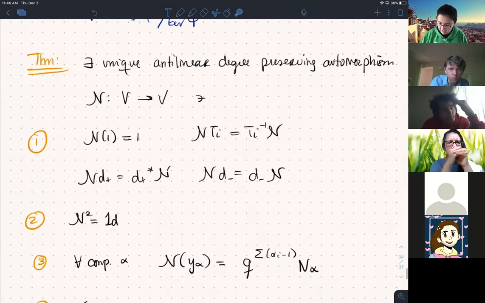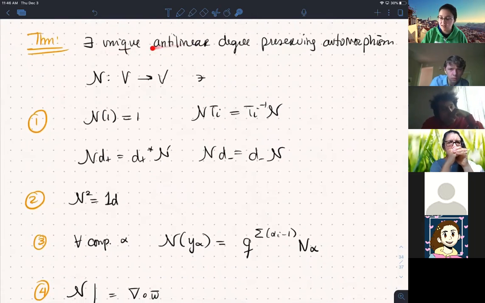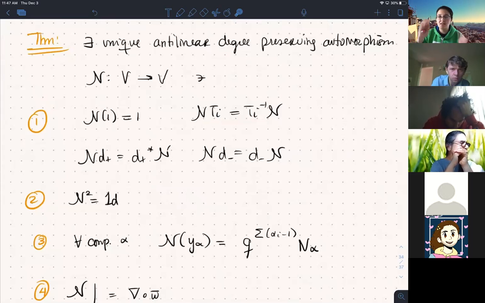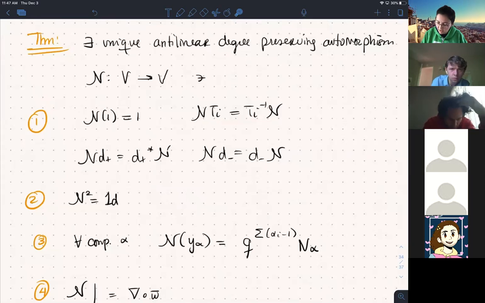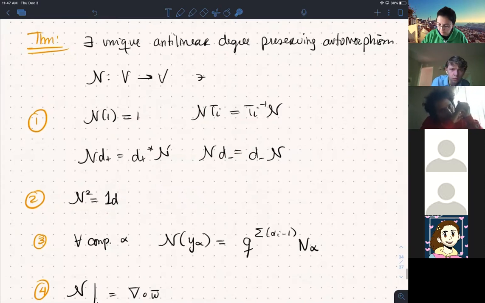And this is the content of the theorem, is basically the fact that there does exist a unique antilinear degree preserving automorphism. We're going to call it N, that sends 1 to 1, and that it basically does exactly what we said in the previous statement, that it mixes and intertwines the A and the A star action. So it swaps between the two operators for A and A star. It's an involution, so it squares to the identity, because of course, if you first go to A, then by the involution, A is going to get sent to A star and so on. So they undo each other.